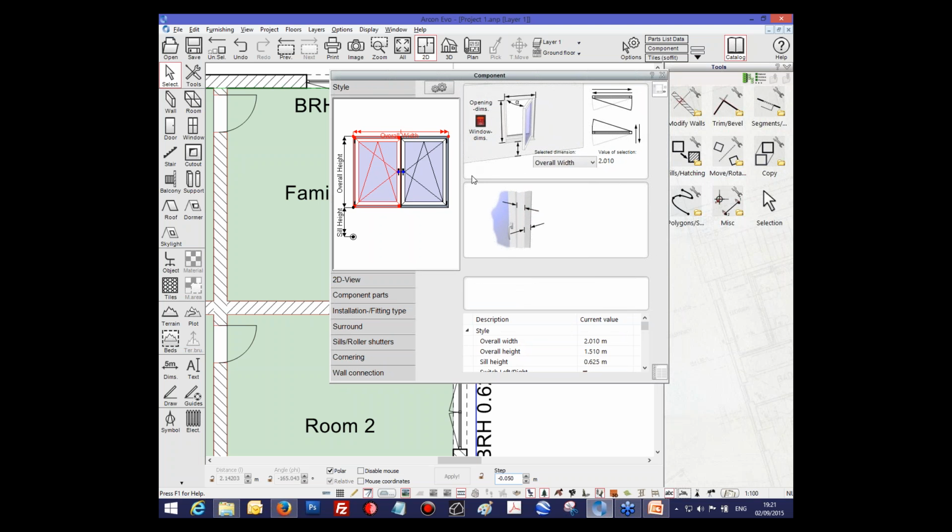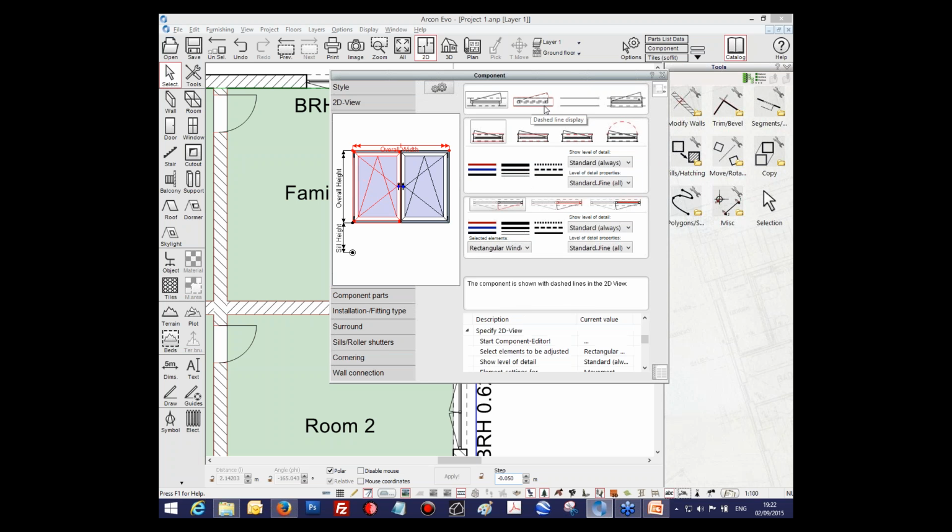and change individual component parts in more detail than you used to be able to in the older system that we used to have. So, for example, this view here. You can click on the graphic display here. You can change the height of the window, the sill height, using this view here. And then, if you hover your cursor over the graphics on the right-hand side here, you can make various adjustments to the window as well. So, for example, here you can change the window frame width and so on. Again, the opening, how the window opens, and so on.